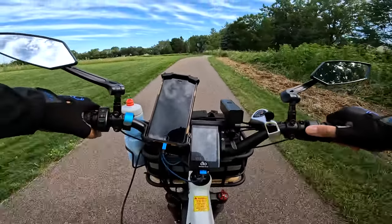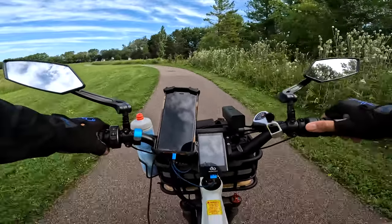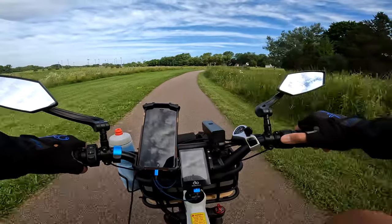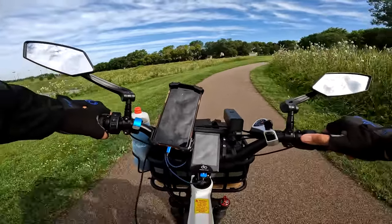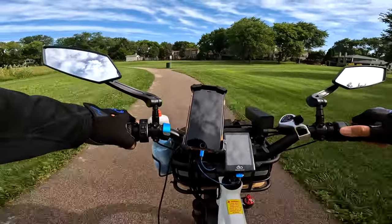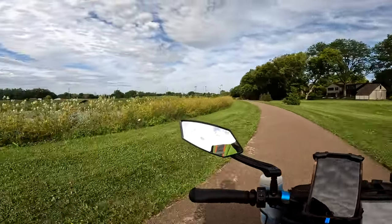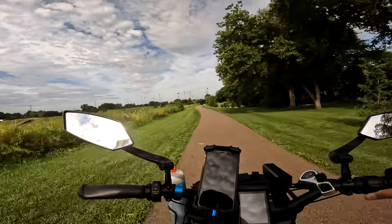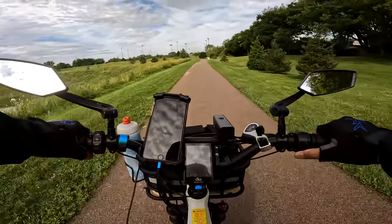I've always thought it's kind of funny — these guys are running and I'm taking it easy on a bike. That's why I'm as big as I am; those guys are in much better shape than me. They've trimmed back a lot of the grass in this area — looks nicer. To our left, I think that's some type of drainage or runoff — it's not a lake exactly. It's pretty big though, I've seen people try to fish out of there. I wouldn't eat any fish out of there — it might be catch and release at best. The only fish I'd feel comfortable eating would be fish out of Lake Michigan.